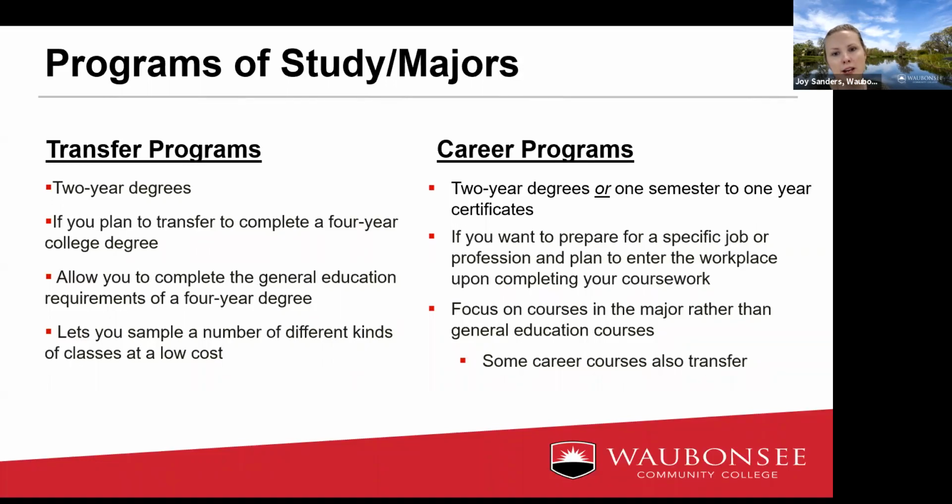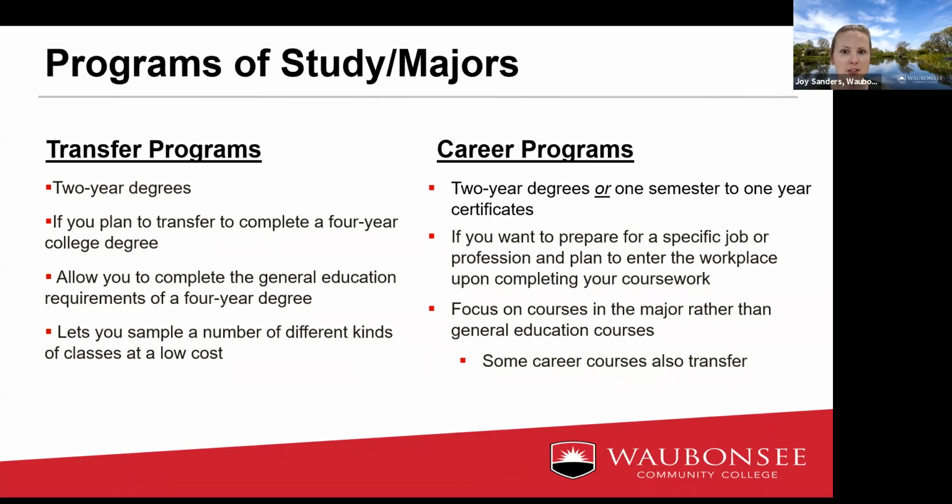There is an option for students who are thinking that maybe the 4-year degree isn't quite for them. Our career programs, or career and technical education programs, can be anywhere from 1 semester to 2 years, depending on the program. These are really for students who want to prepare for a specific job and get into the workforce as soon as possible. The majority of the courses focus on the major rather than the general education courses.